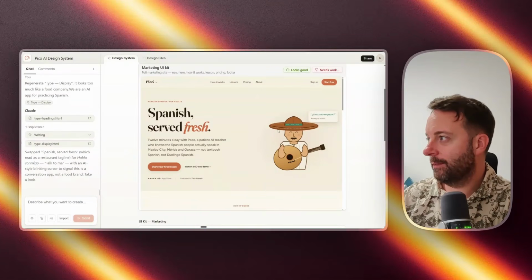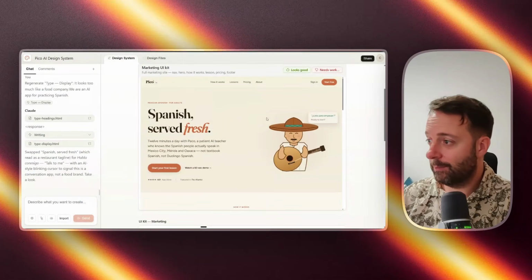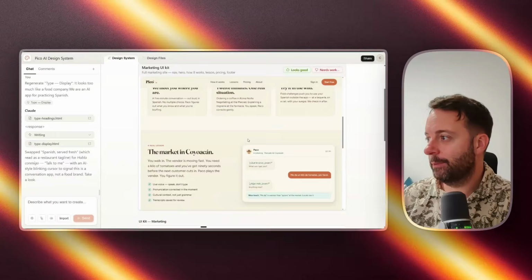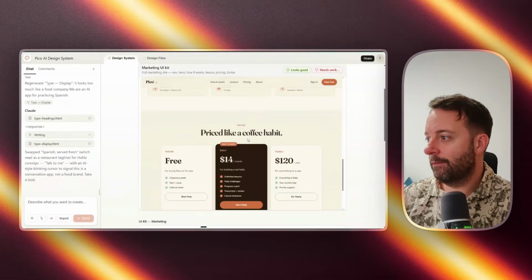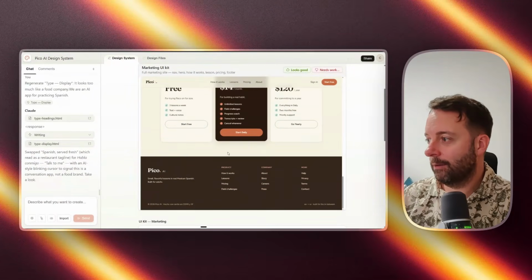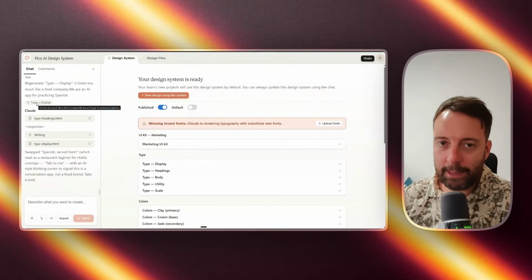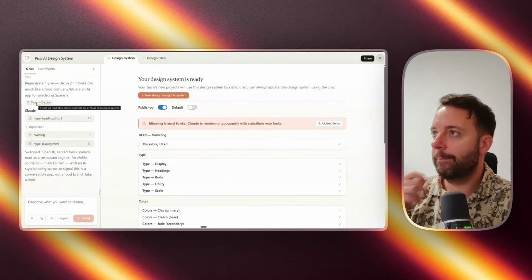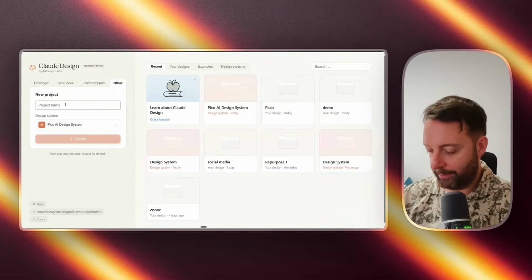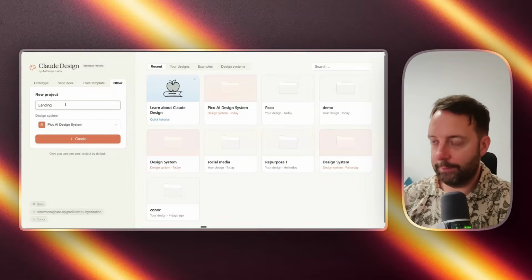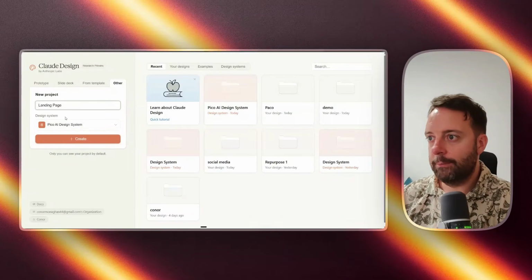We've got our website done. Obviously, I'm going to make some changes and make this look a bit nicer, but it's a really, really good first start. You can see it looks really, really nice. So I'm quite happy with that. Okay, so I'm going to publish it now and go back and make it a little bit better. Okay, so now I'm going to create a new landing page, but of course we can do any social media or anything. We'll get onto that in a minute, but let's make a landing page using our design system.